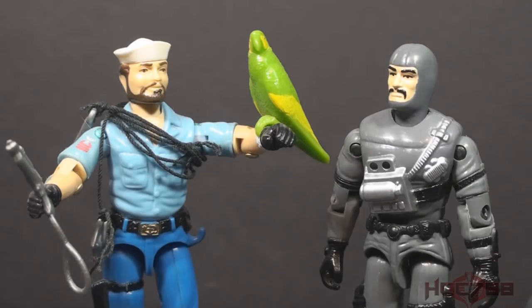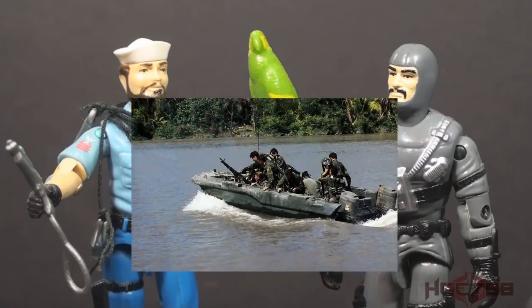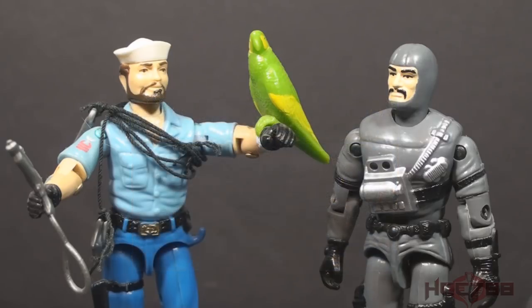Version 2 is a Navy SEAL, with SEAL being an acronym for Sea, Air, and Land. The Navy SEALs is an elite unit within the U.S. Navy trained to operate in all environments. This would enable Shipwreck to operate on land rather than just at sea, but they put him in diving gear, so he's still only equipped to fight in the water. Was it really necessary to make him a Navy SEAL?